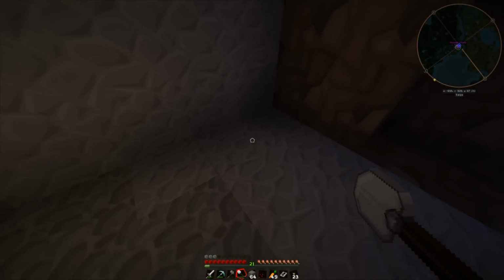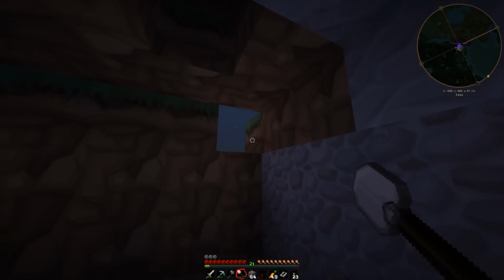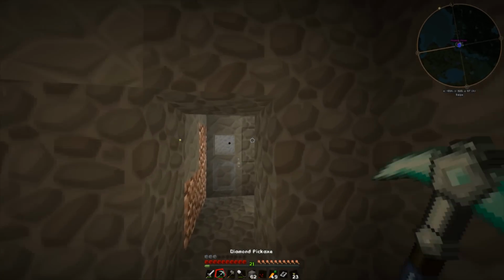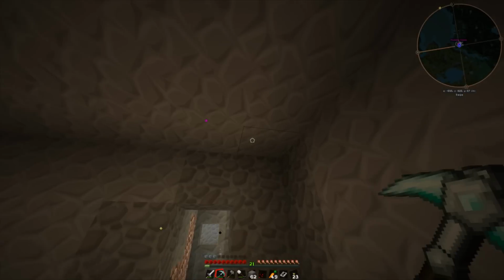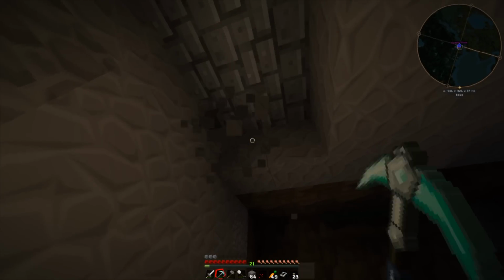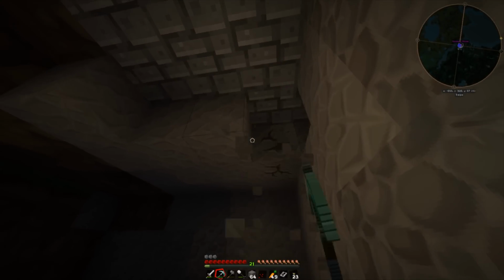1, 2, 3, 4, 5, 6. And then we gotta kind of block it off from the outside world. There we go. All right. And wait, we gotta make this one more higher. Yeah. Okay. I can see the roof. I can see the floor of my other floor. Okay. Let's knock this all out.